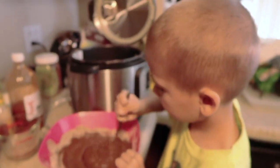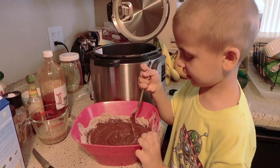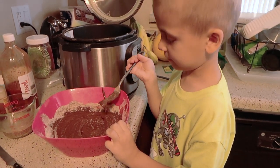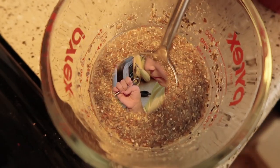And Garion's the mixer. It's so hard. It's done. Oh, it's done? Okay, let me fix the sides and then it'll be done. And we have to add the flaxseed egg in. Not yet.